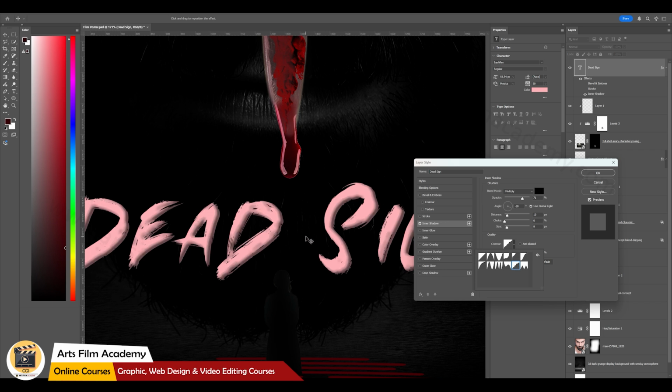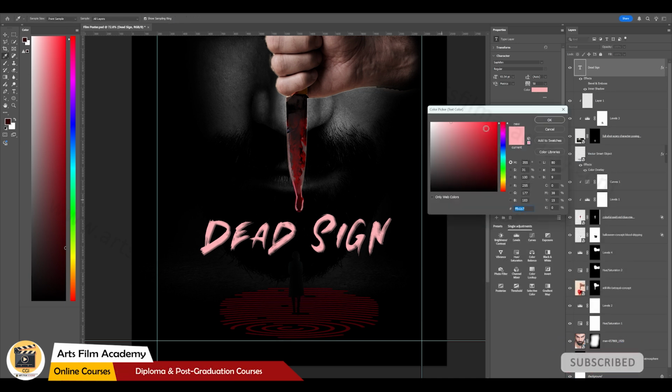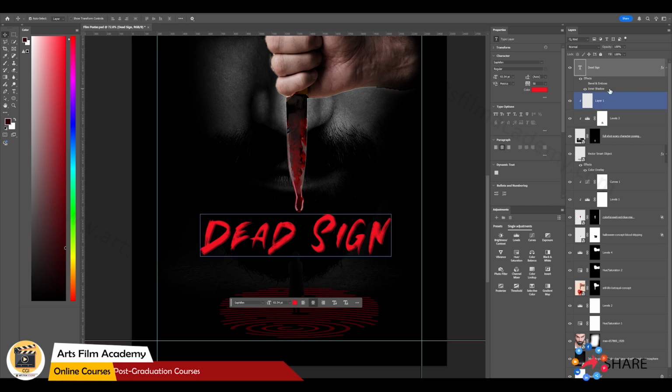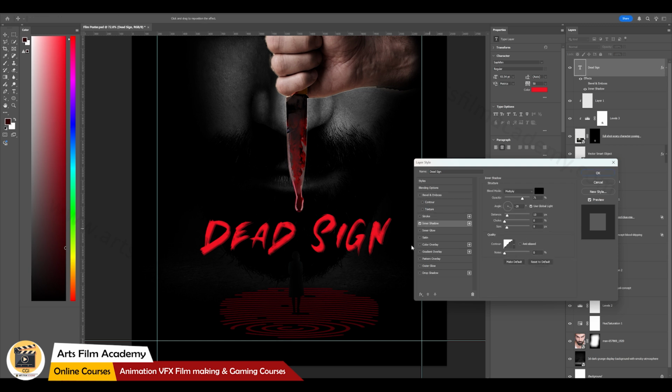So you can see here, it gives something really nice, right? Like this you can use this. Okay, let me change the base color a bit like this here. See, if you play with all this kind of things, it looks really good. So I don't want the bevel and emboss, I'll keep only the inner shadow. See, this is what you can use.